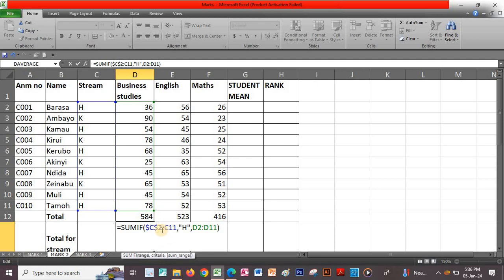Then also with the C11, before and after the C, we apply the $ sign. So this makes that particular range from C2 to C11 a constant value. So when copying the formula to the other cells, the value will remain constant and it will not be changing.